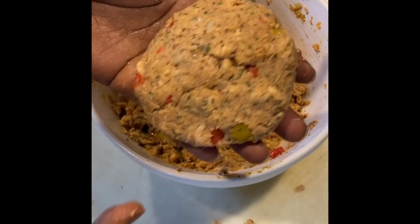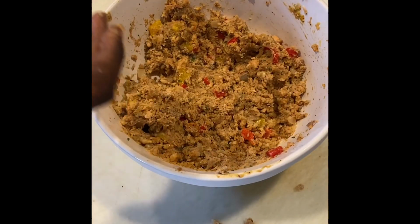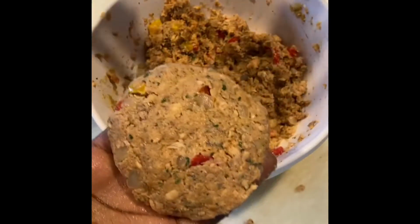You can see? In Baytown, it's 50. Alexa, turn off.